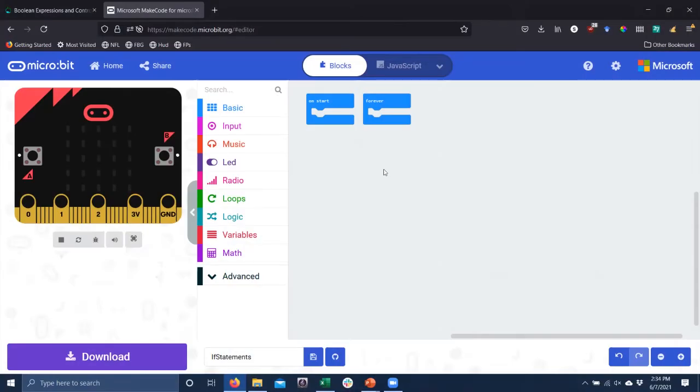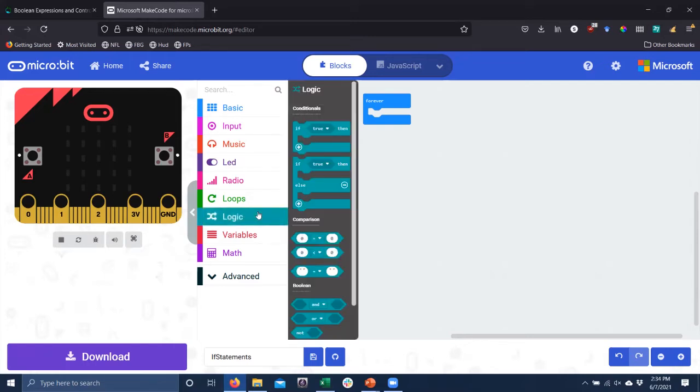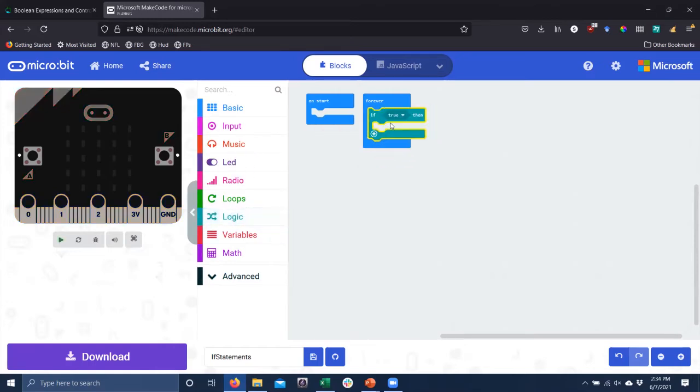Now that we've got if statements all figured out, let's look at an example in MakeCode. So going back to that automatic light idea that we had before, let's use an if statement to turn the lights on when it's dark and turn them off when it's light. In MakeCode, we use the if block. You can find the if block and the Boolean expression blocks in the logic tab. For this example, I'm going to grab my if block and put it in the forever block.